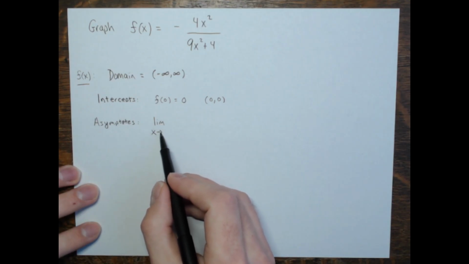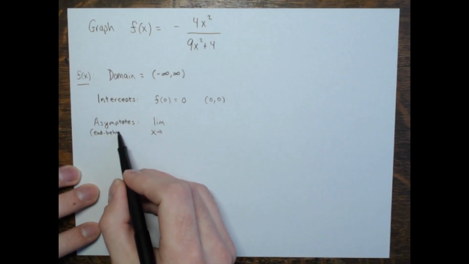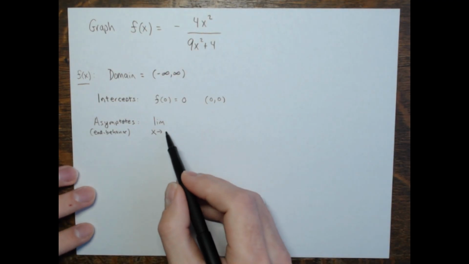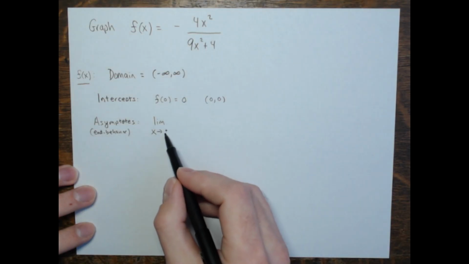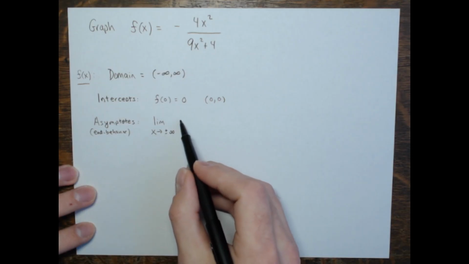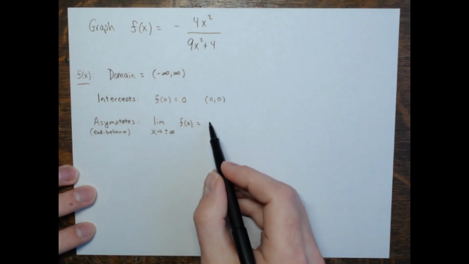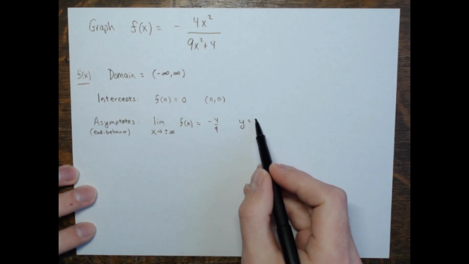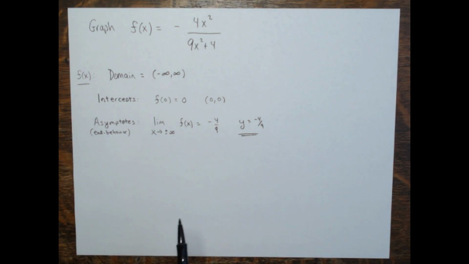So this is where you're talking asymptotes, end behavior. We're also talking end behavior here, limits at infinity from earlier in this assignment. Now, either way you go, this is one of those rational functions. So the limit as x approaches positive or negative infinity of this function, I'm hoping you see it would be negative 4/9 either way. So y equals negative 4/9 is a horizontal asymptote.